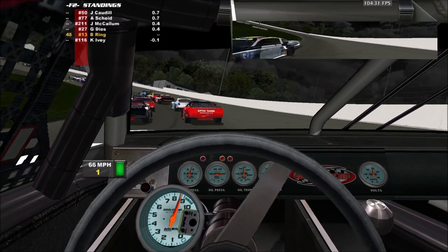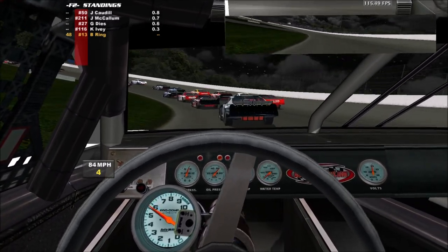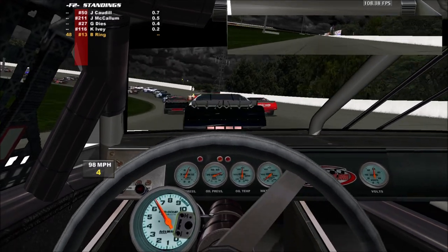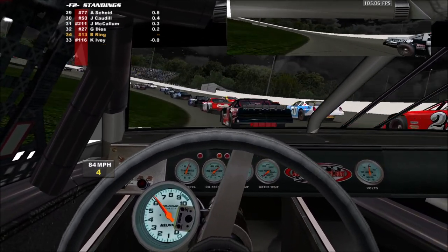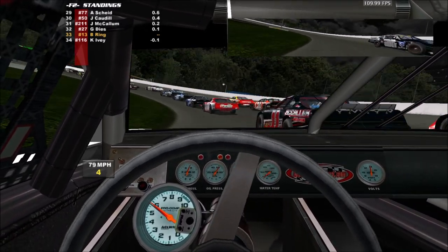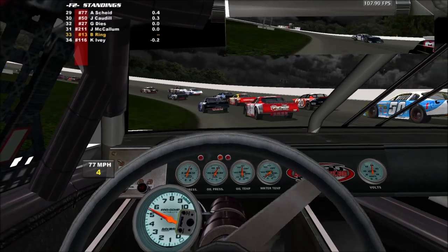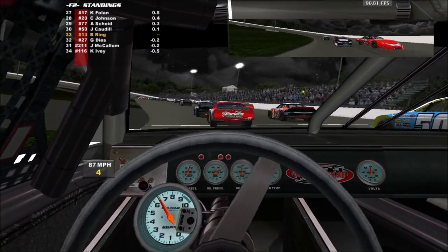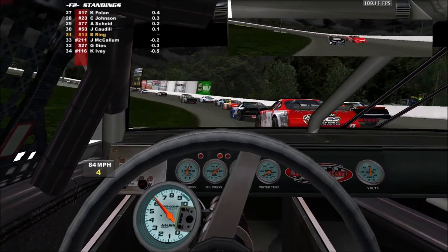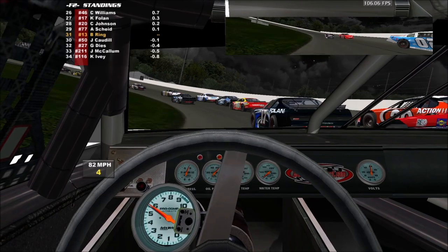We take the green flag doing about 25, 30 miles an hour. Caught me a bit by surprise there. It looks like they don't use the extreme bottom — let's see if that provides me some opportunities to slide by. I have just no idea about any multiple grooves on this track — there may or may not be any. Let's see how well that brake works as we really ram it down on the inside. We'll find out what kind of speed we got in practice if that's any indication. I was doing okay — wasn't the fastest guy on the track but I was doing alright, holding my own. Hopefully that gives us some opportunities to move through the field.